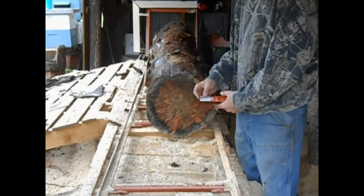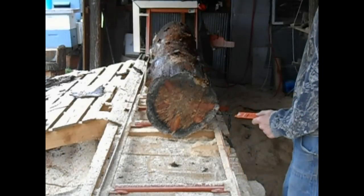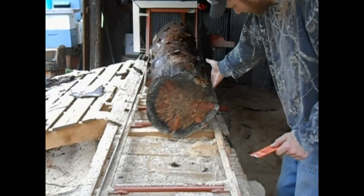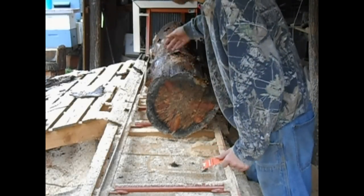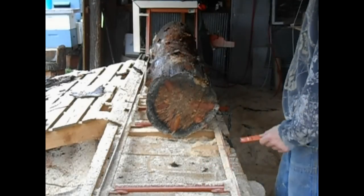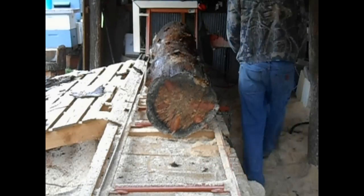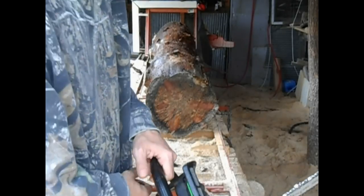I want to show you what that would look like once I turn this into lumber. First thing I need to do though is this log's kind of got some funky ears on it. I need to trim them off with my hand chainsaw and get them out of the way so the mill can clear them. Got to be careful and not nick the track because it tears up the chain.